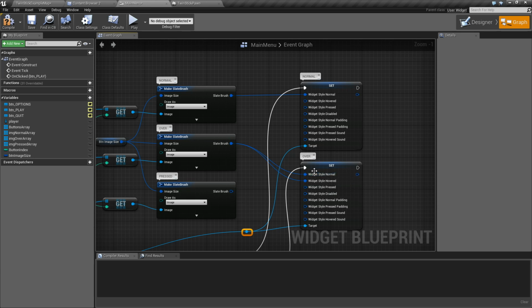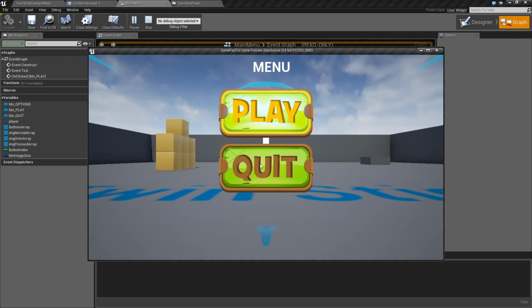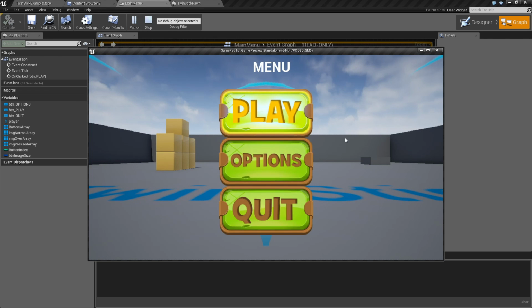to just show us these textures as the normal texture instead of the normal texture here. And since this was empty, it was showing that default square. Let's play now. Now that works, that doesn't work.